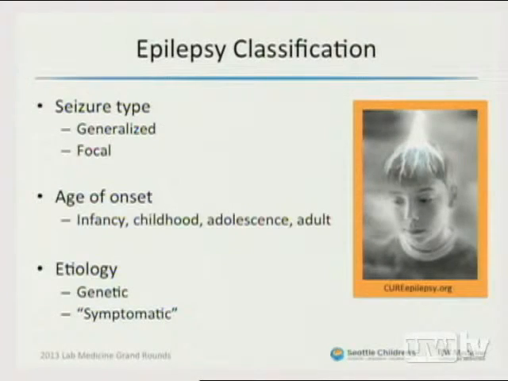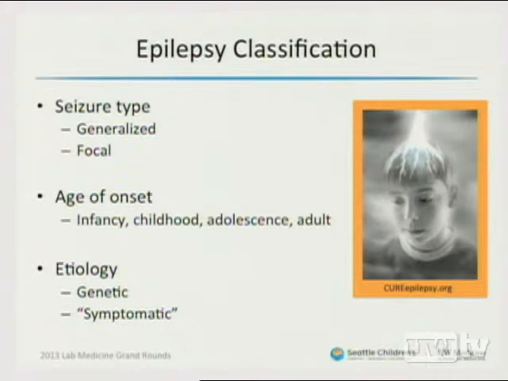So epilepsy can be characterized in many different ways. I'm going to talk today about seizure types. The seizure types can be generalized, affecting the whole brain, or focal, starting at a specific part of the brain. Focal seizures can then generalize as well, but we're really talking about the onset of the seizure when we talk about the type. Epilepsy is also characterized by the age of onset. My primary interest is in those early childhood onset pediatric epilepsies, but there are epilepsy syndromes that don't manifest until adulthood. And then the etiology.